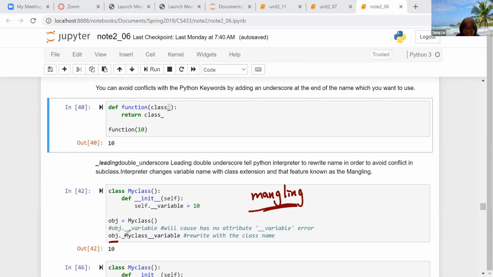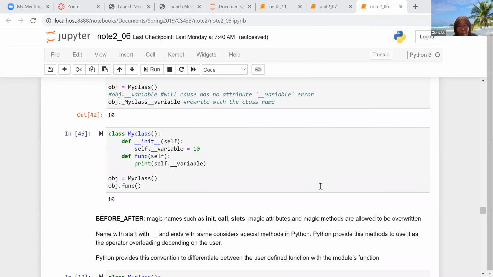You have this object, then the leading underscore, the class name, and following that, two leading underscores, and then that variable. In this case, you can access it outside of the class. So even though it's defined as private, kind of, is it?